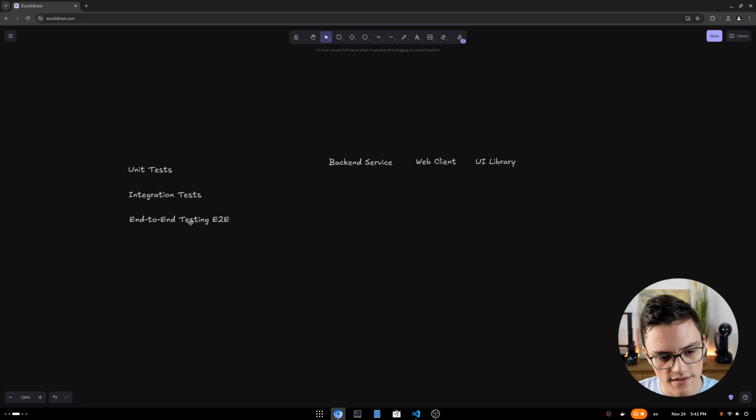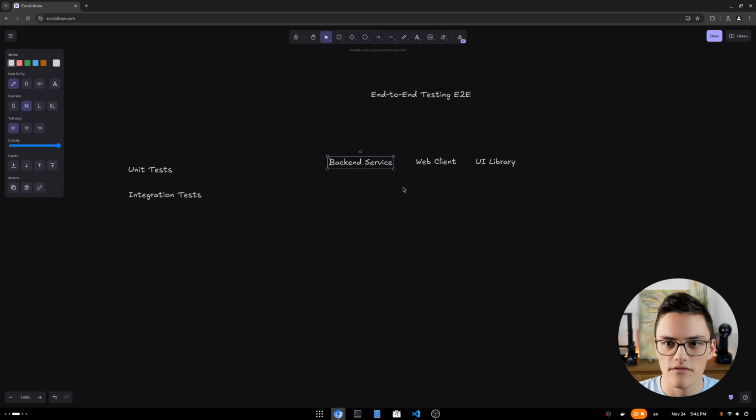First of all, end-to-end testing is awesome. If you don't have any automated tests on your software right now, in my opinion, starting with end-to-end testing is great because a single end-to-end test can uncover a lot of problems. It is the most efficient in terms of time to return ratio, because interacting like a user and logging in triggers the web client, the backend service, the server, the controllers, the models, the database, everything. And it checks if the UI components are rendered correctly. So as the name suggests, it tests end to end. With a single line of code, you test a lot of things and whether they're working correctly.